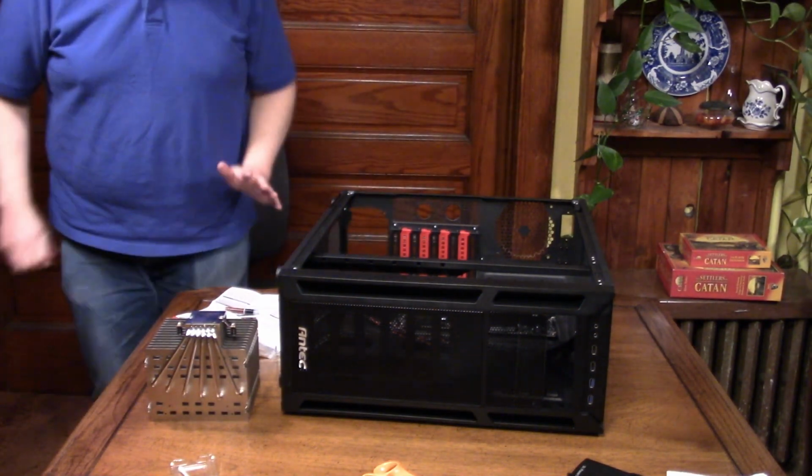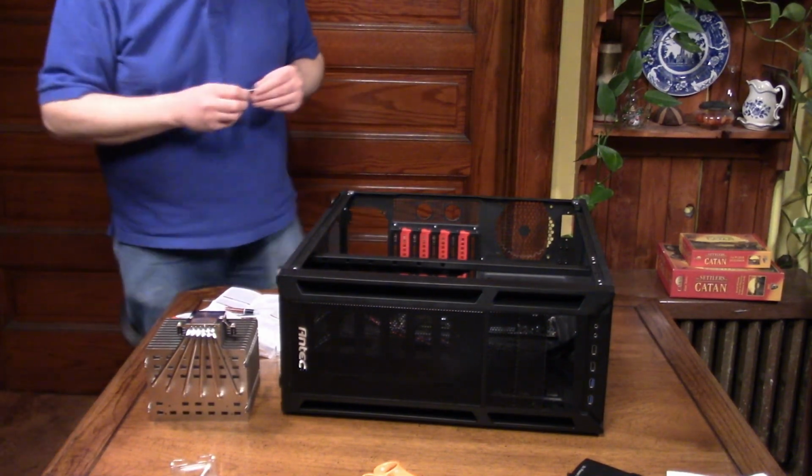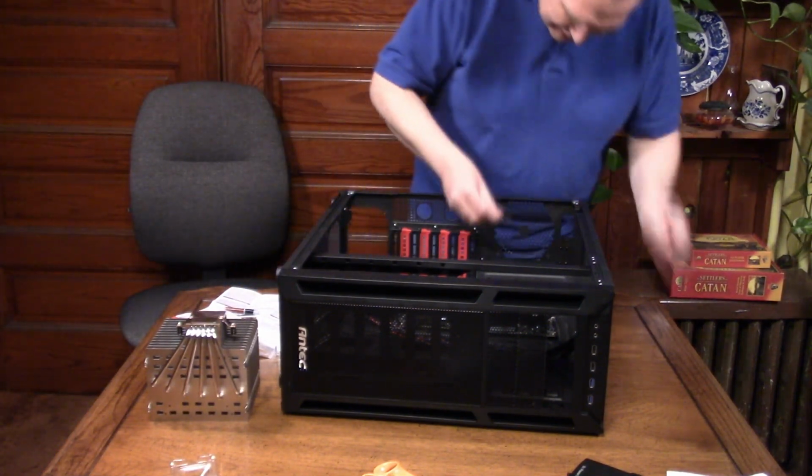Alright, we need something to spread it out with. Usually I use a little piece of cardboard or something. I'll probably use one of those badges they sent me. I seem to have a lot of these G-Skill stickers. I'm going to try using that.